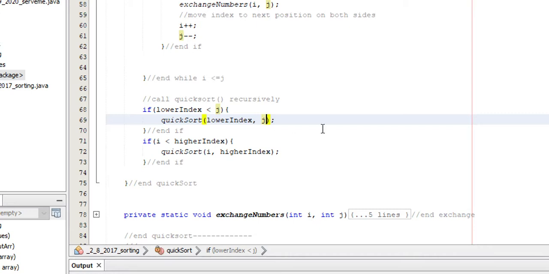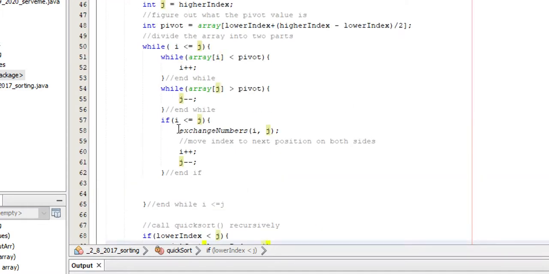Basically what this does is it's going to split that array in half. And then we're going to sort the top half of the array, basically find a pivot value, move the smaller ones up, the larger ones down, and then we're going to come down here and we're going to split it again. And we're going to keep doing this until we've sorted everything. So basically how quicksort works is it takes this array and just keeps breaking it down until it can't do it anymore. And then everything's sorted.